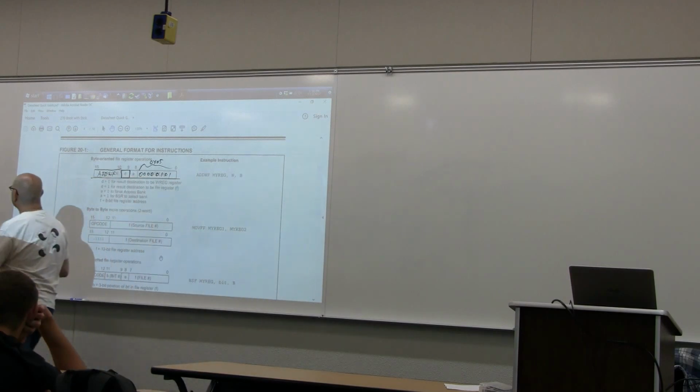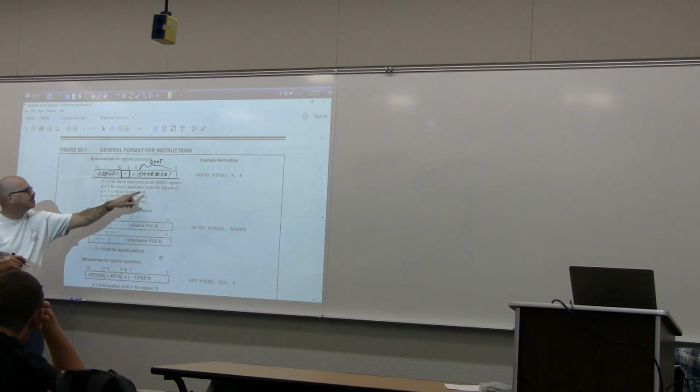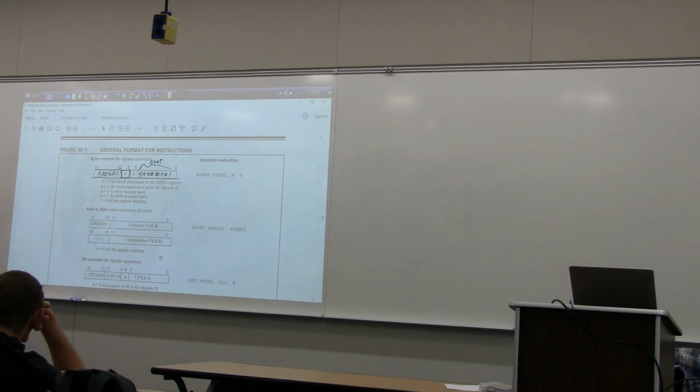So when I specify add WF 0x05, I need to specify one more number after here, which is the destination. In this case, I want to store the result back in location 05, the file register, so I need my destination bit to be a 1. So my full instruction would be add WF 0x05, comma 1. If I had said comma 0, it would still add those things together, but the sum would get written to WReg. Is that clear?